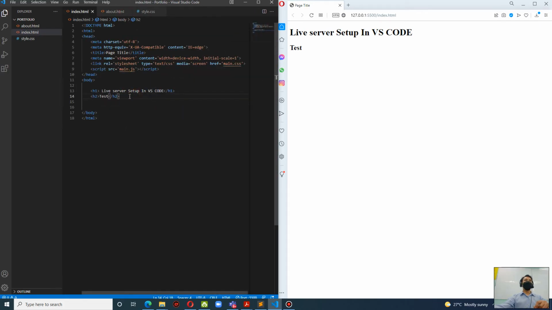Okay, so you can see here now, I'm going to edit again. So let's say hello, and then test 2. You can see here, it's already updating without saving, without manually saving your HTML file. Okay, so test again. You can see here after 0.5 seconds it will automatically update, because after 0.5 seconds it will save your HTML file automatically. So that's it. We have a running live server in our browser using Visual Studio Code.